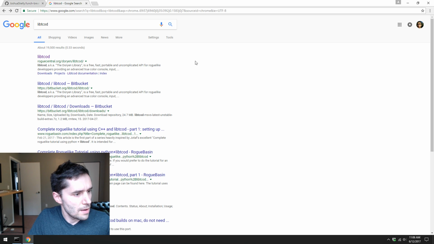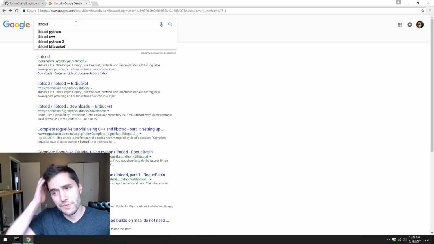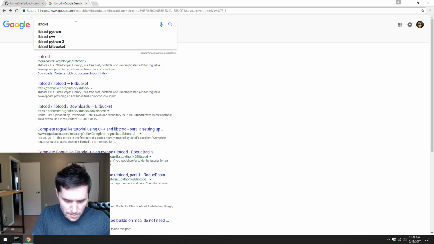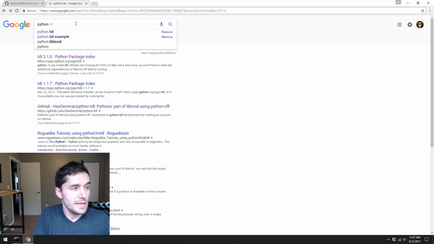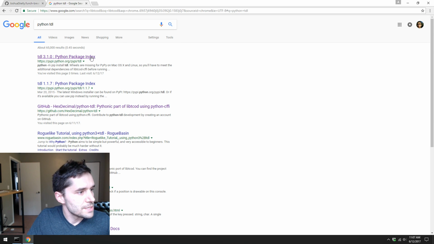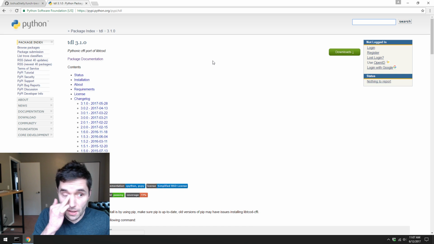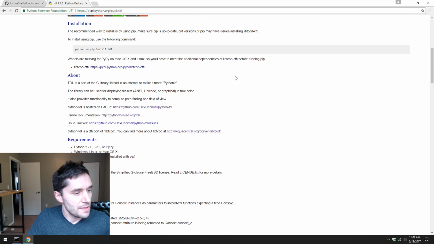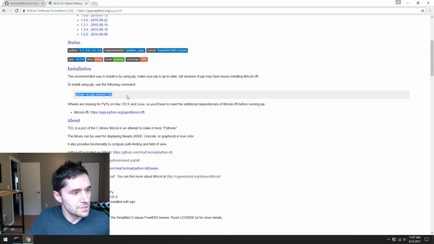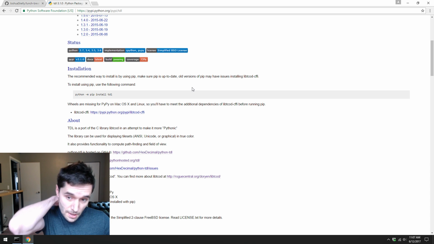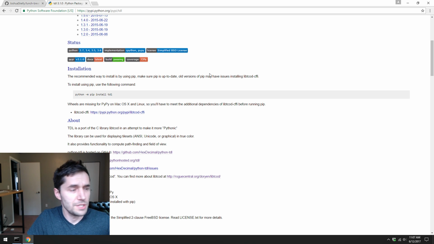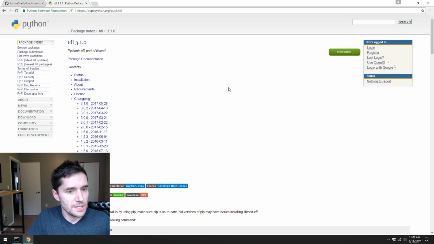There are a couple of bindings for Python, and I'm going to use the one called TDL because apparently it is the most Pythonic. When you're writing Python code, it's nice to work with libraries that are Pythonic, because libtcod is C++, so trying to write C-style Python is kind of awkward.